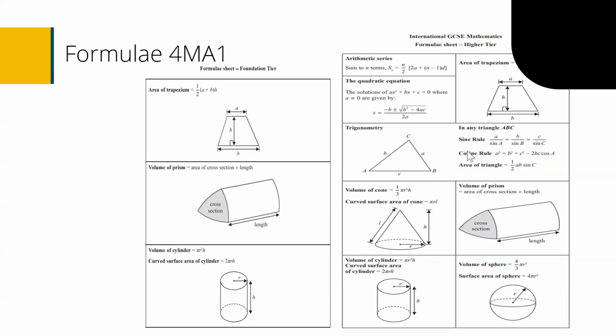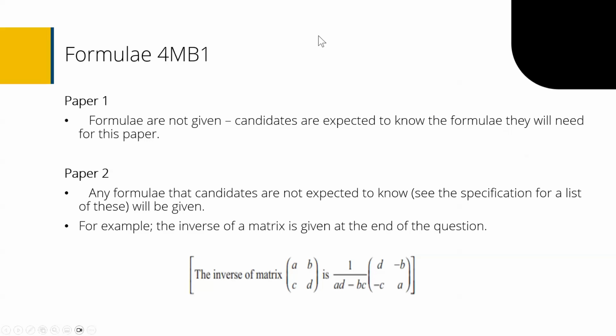And in terms of the 4MB1, in case you decide to have that one, here no formula is given for paper 1 at all, so no formula here. In terms of paper 2, the formulae needed are usually put aside next to the question. An example is given there. So anything that they will offer them will be with the question. That's only for paper 2.